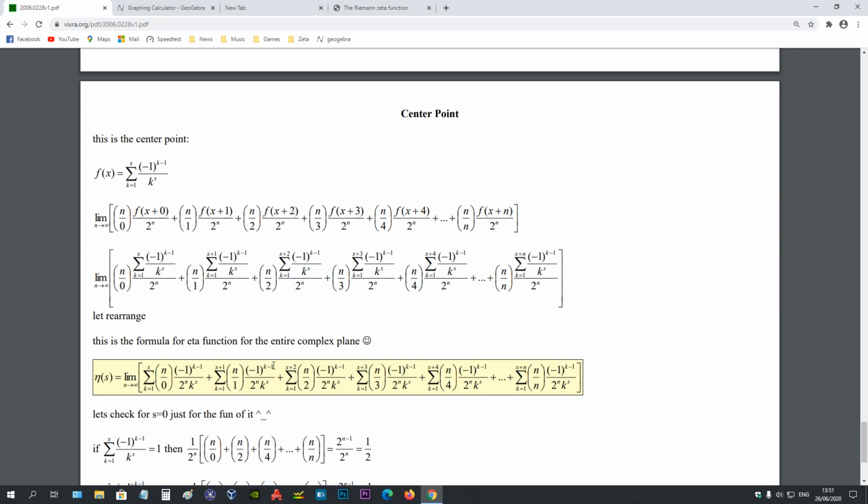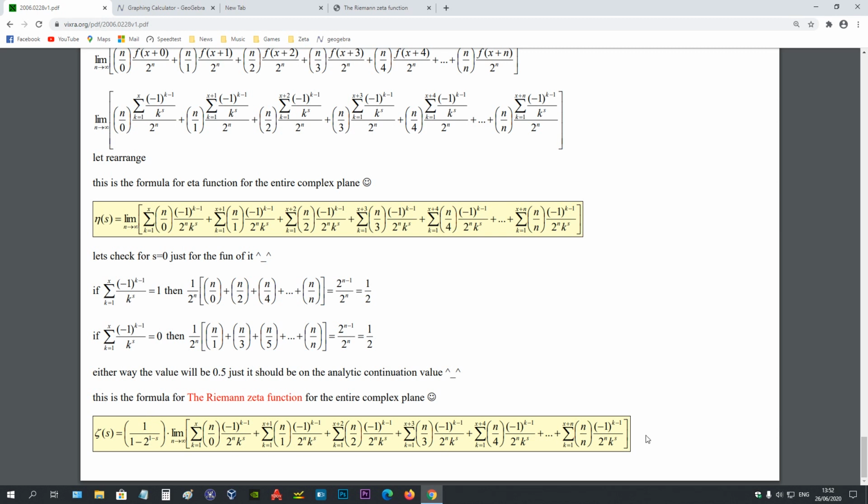Okay, this is for the entire complex plane, both convergent and divergent, without reflection, and the divergent side will give you the analytic continuation values, the same value as the functional equation. Basically this, or this, if you want the eta function, but this is the zeta function.